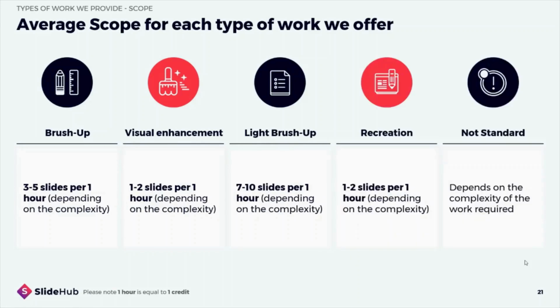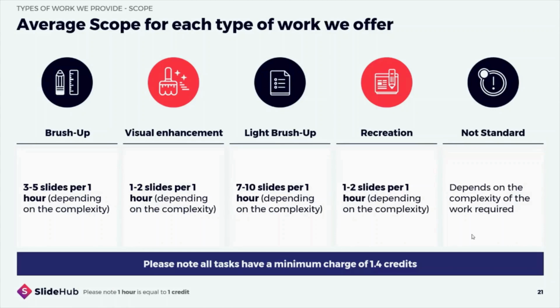Every task has a minimum charge of 1.4 credits. That's because each task goes through 2 layers of quality control, first by a designer, and then by a project manager, ensuring you always get a consistent, high-quality result. Since there's a fixed amount of time spent on setup and communication, we recommend sending tasks in bulk whenever possible to get the most out of that minimum charge.